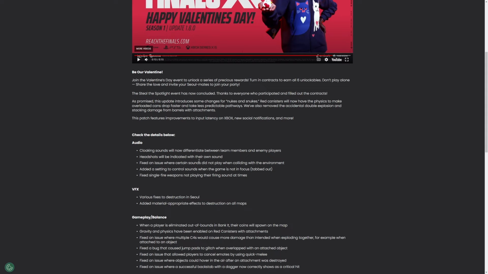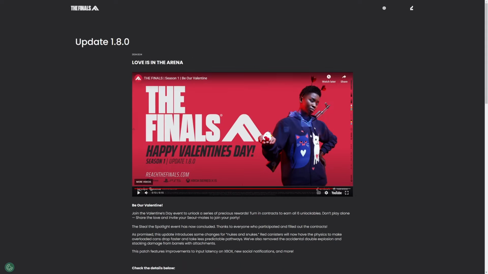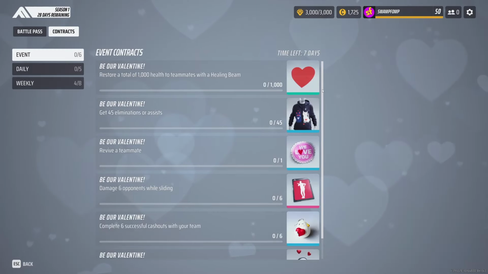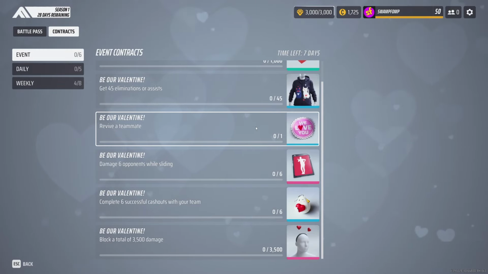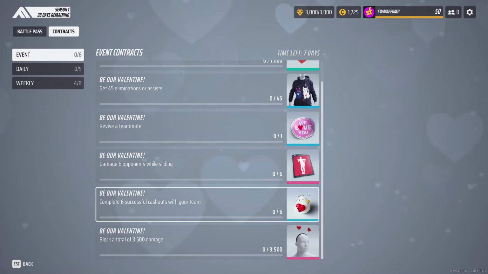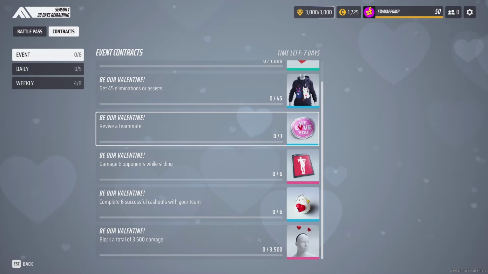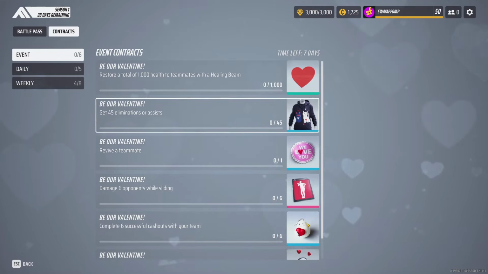So that's all of the stuff, and obviously this is the skin that is in the store. It's not going to be like the Steal the Spotlight event mode, though, because that had its own specific event mode for unlocking stuff. In this, you just play normal games to unlock stuff. I guess I can actually just alt-tab to this, and this is all of the rewards for the event, I suppose. So there's a head item, a weapon charm, an emote. I guess that's a sticker. This is probably another sticker, and then there is a jacket as well.